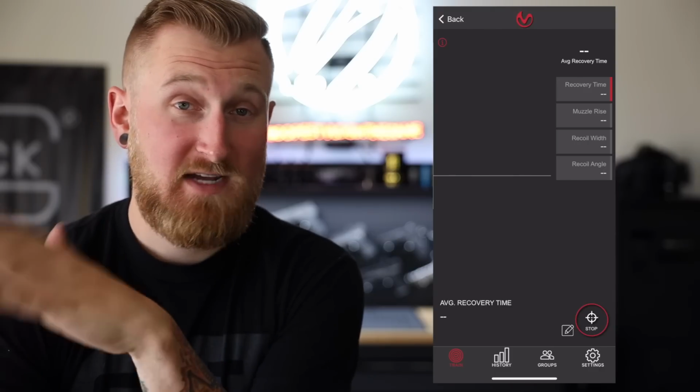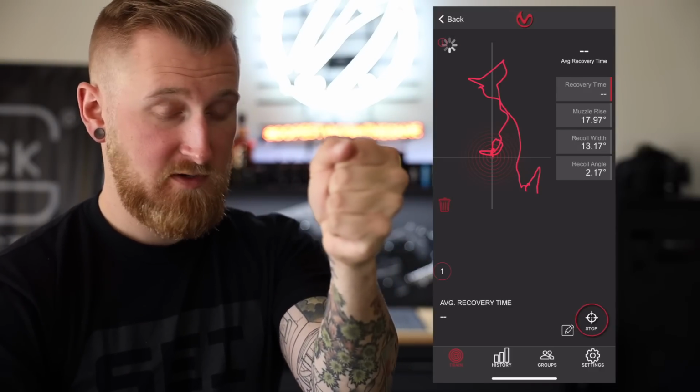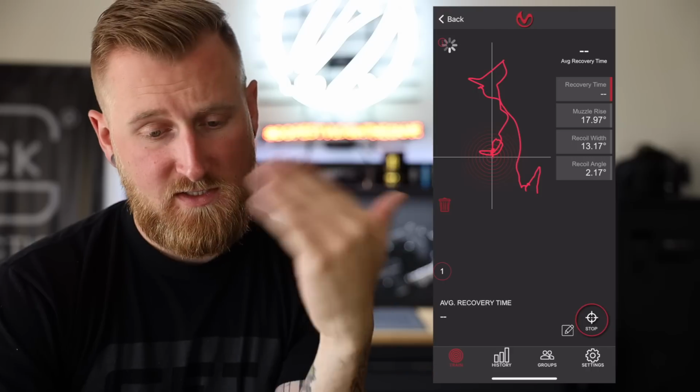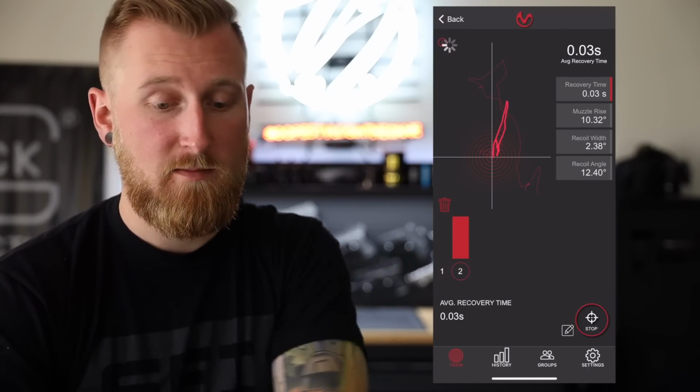So the first shot there was obviously all over the place because I was bringing the gun up into my sight picture and trying to focus on where I was actually at on target. It's not a great one to look at, so let's just move over to the second shot where I'm actually on target already and it's showing me my recoil.